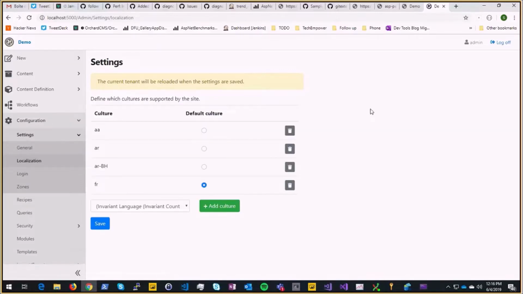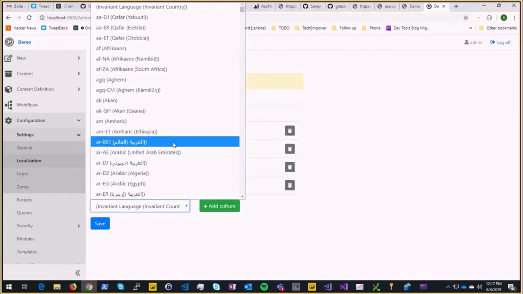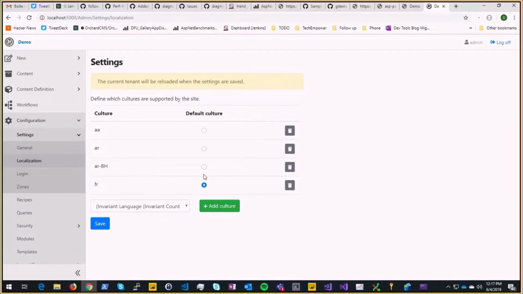Okay, so it's fixed. So now there is always a default culture, and the default culture is always part of the supported cultures. You can add as many supported cultures as you want from there, and you select the default culture by going there. So like here, I chose the French culture, but I'm currently using the English culture because my browser said no, I must be using the French culture right now, but it's in English because I don't have the French language.